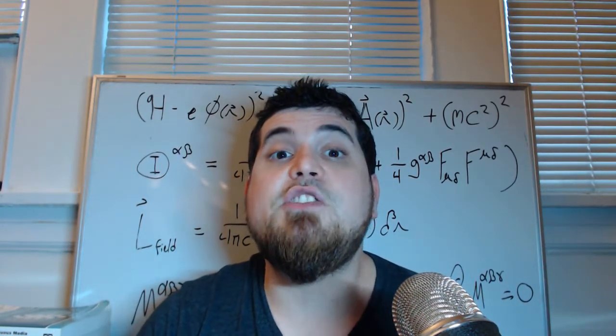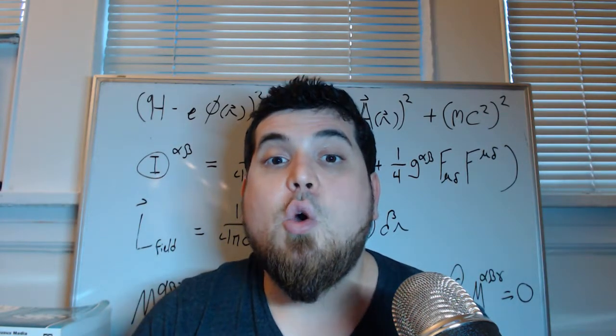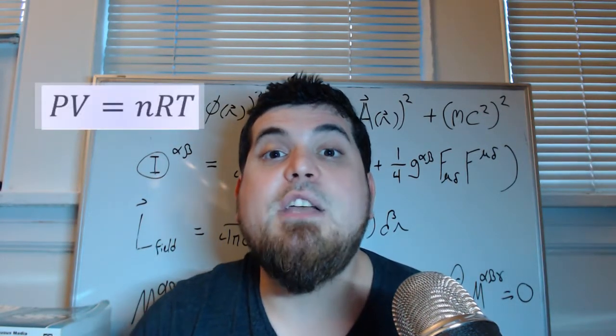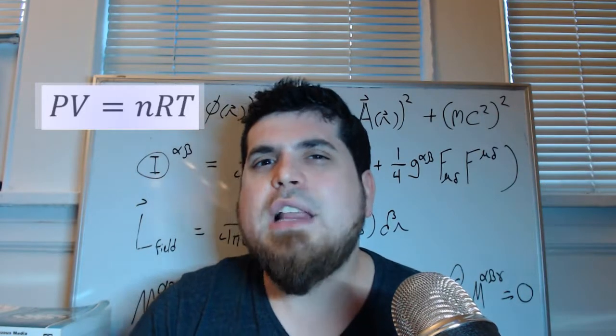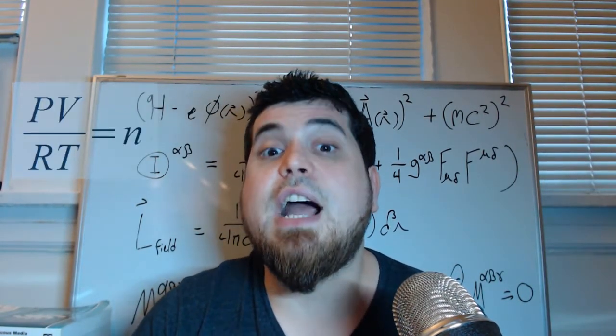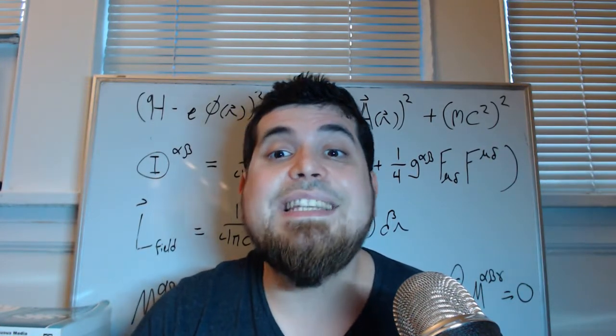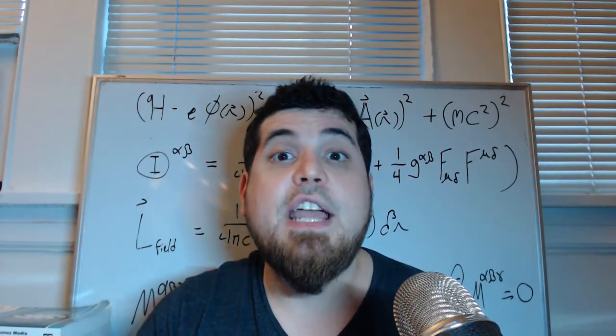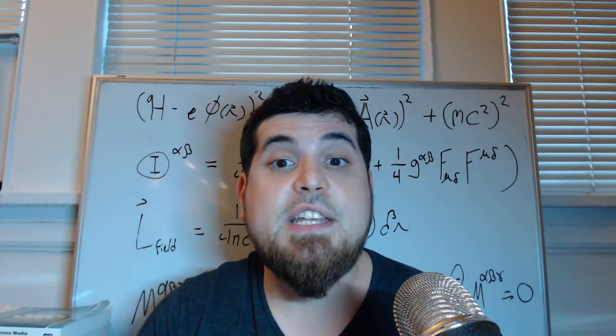The equation PV equals nRT, the way I like to view it is PV over RT equals n, a constant, a constant depending on the amount of stuff that you have. It's what we call extensive as opposed to intensive, like temperature or pressure.